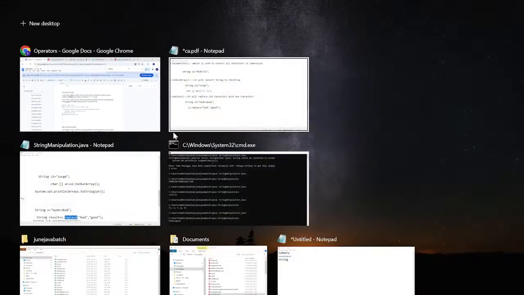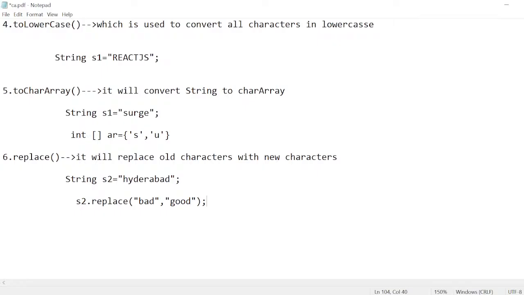For example, the split method will split a group of characters from the string.